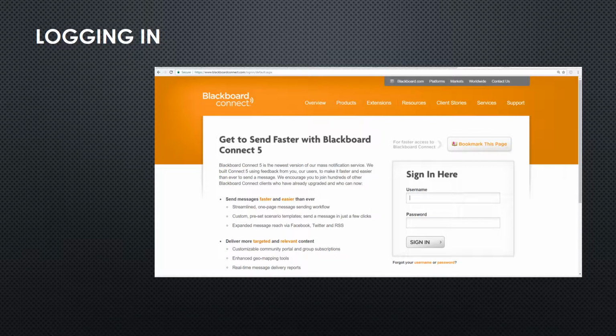The thing that you're going to want to do is go ahead and log on to Blackboard Connect. This is really simple. The website is www.blackboardconnect.com. At that home page, you should be looking at a page that says Blackboard Connect, and you'll want to go ahead and type in your username, which will be your first dot last name, and then a password that you've created. Now, if you forgot your password or don't know what it is, you can always reset your password right here underneath the sign in button where it says forgot username or password, and you can reset it right there. Once you have your password, the next thing you want to do simply is click sign in.